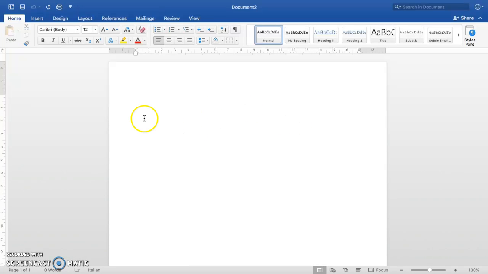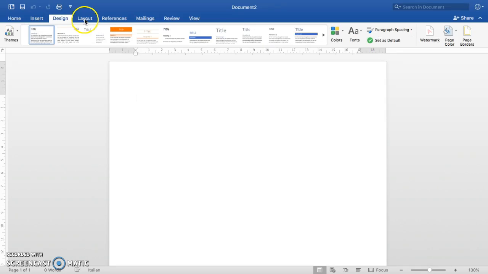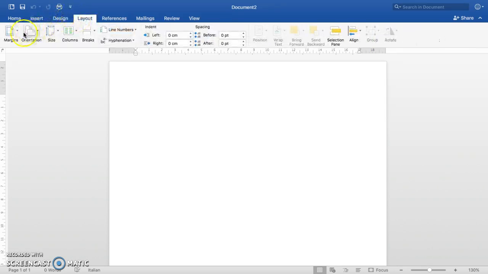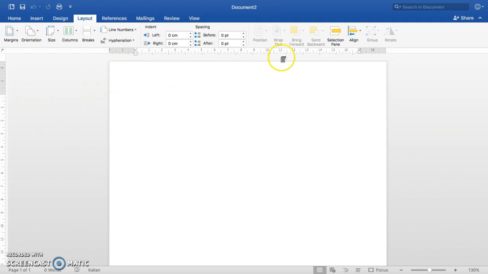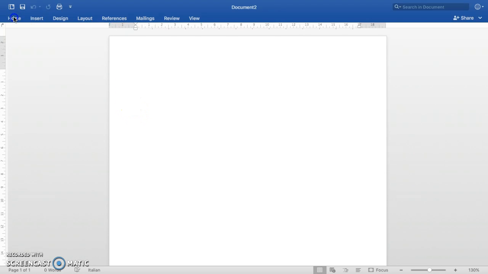So first off, we don't want to change the margins. They should just be normal margins. So everyone's should be set. On our layout for margins, it should just say normal. Okay, so it says 2.5 centimeters at the top and 2 centimeters left, 2 centimeters right. Okay, that's all fine. So we just don't want to change it. So we're leaving it just like it is. So we don't want to have a huge space at the top, nor do we want a big space on the sides. Then go back to home.